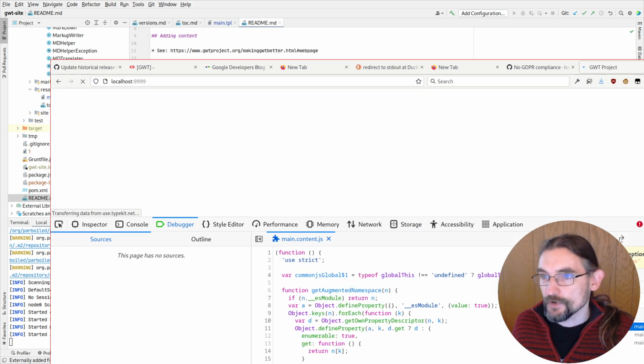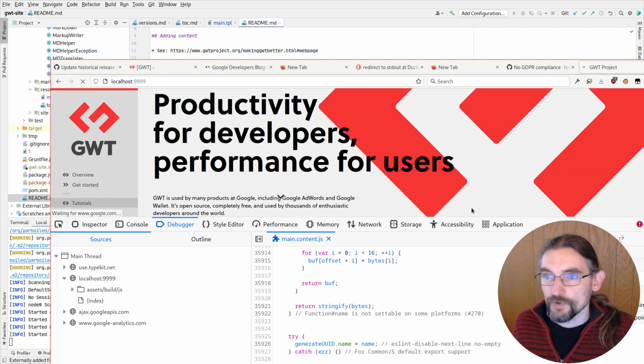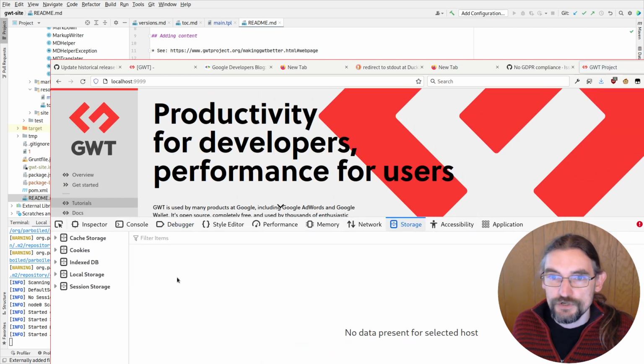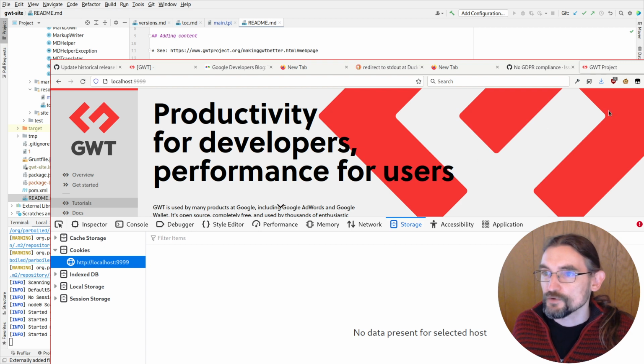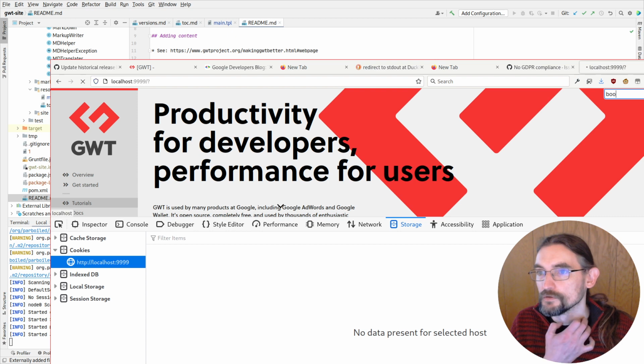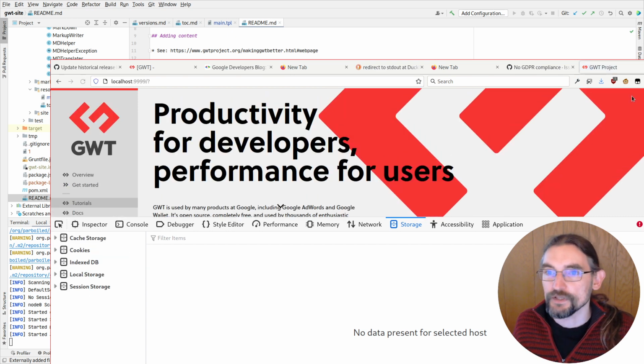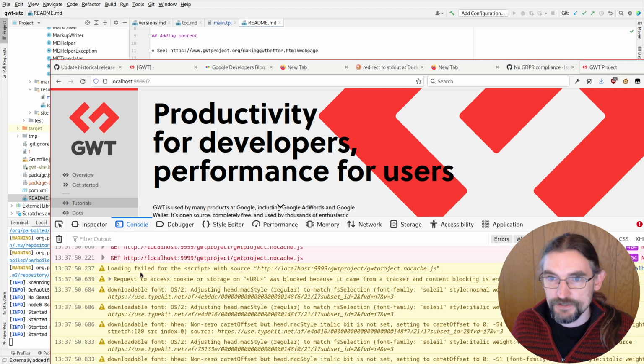I don't need to stop on every exception, thanks. That's not helpful right now. Storage, cookies. No, we didn't set anything. Okay, so that might be the end of that. Does search still work? It's going to search the regular site if it works at all, which it doesn't look like it does. Does this even work?